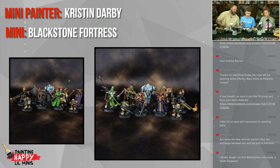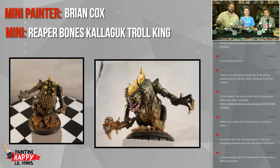Hey, Dad, where'd you put that brown? I missed a spot. Right here. What do you think of those ones, Lena? Yeah. Oh, that's okay. That's all right.